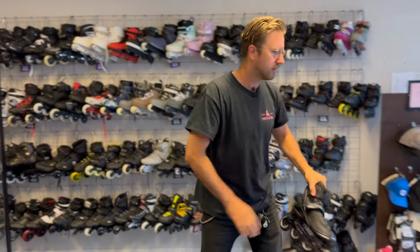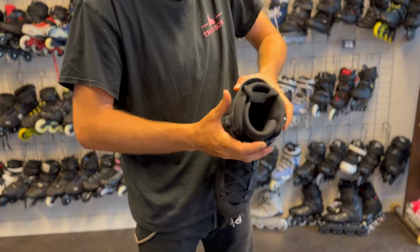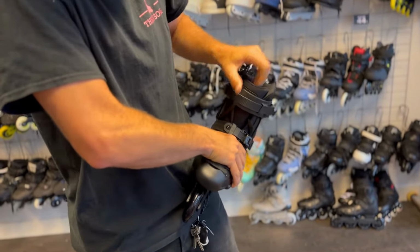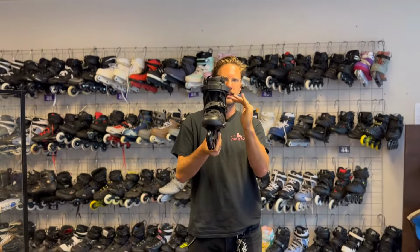If you take a good solid hardwood skate, FR skate right here, it's a lot more stiff, so I cannot push it in at all. And if I move it from side to side, it only moves like a couple millimeters. So the sideways support is really stiff and it cannot bend. Best option to buy a skate like that is about 200 to 250 euros. These are all hard boots.